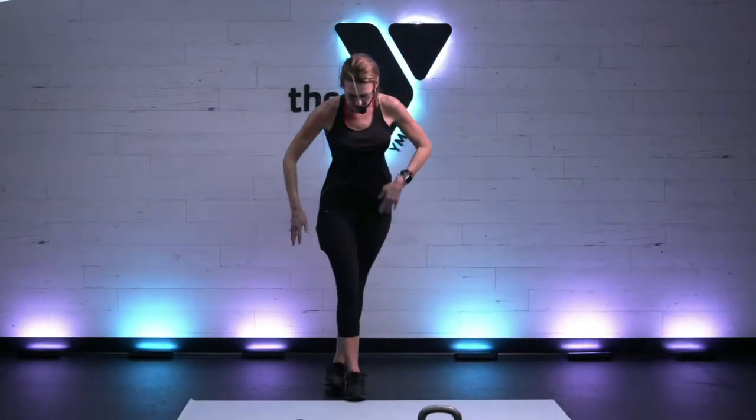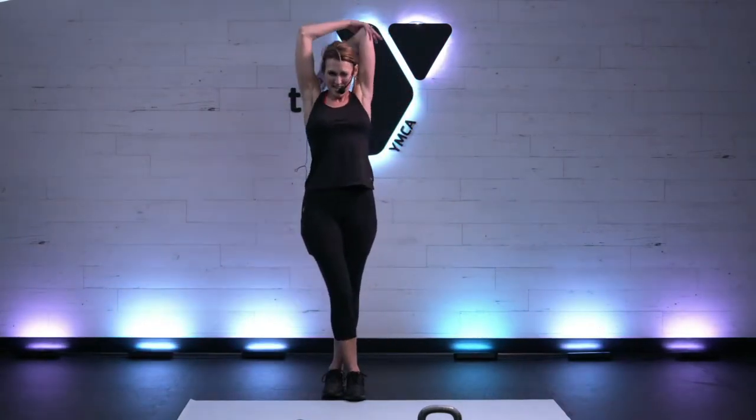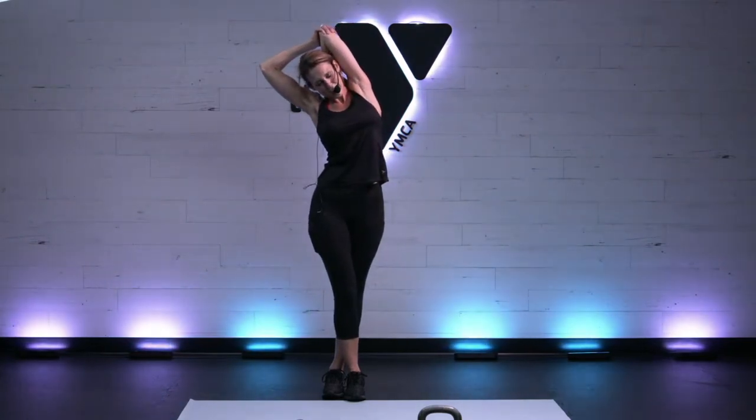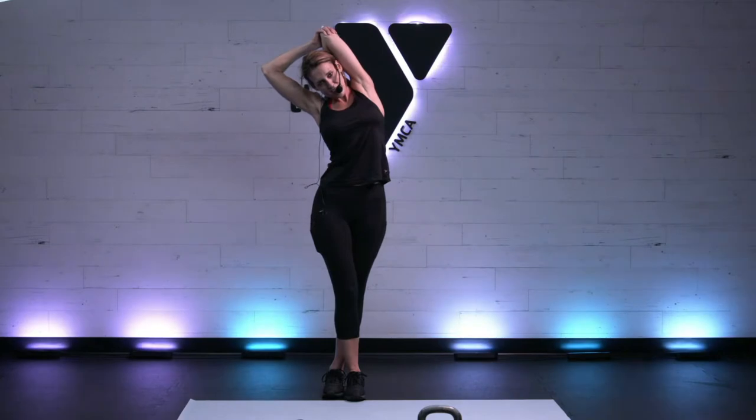Take that right leg behind, IT band, tricep. If you need to head out, head out. We're just finishing our last part of our stretching. There's not a class after this.